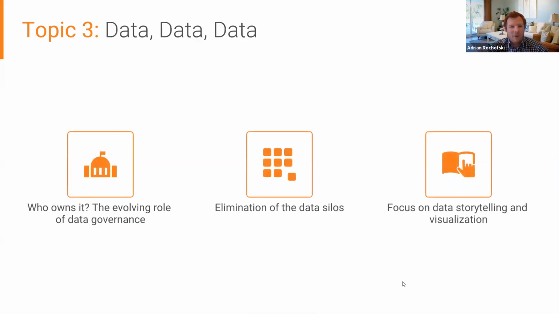Let's move on to topic number 3, data. We discussed earlier the notion of spreading the love of these insights and intelligence across an organization, and with data amounts and systems consistently getting bigger, it all comes down to getting the right insights to the right people. We touched on this a little before we went to this live method, but how do you guys at Shaw try to eliminate some of these data silos across departments and put the right information into the right people's hands to make data-driven decisions in operations, supply chain, logistics, manufacturing, finance?